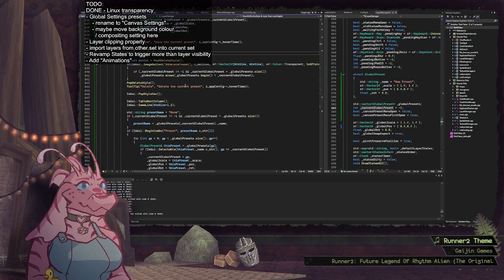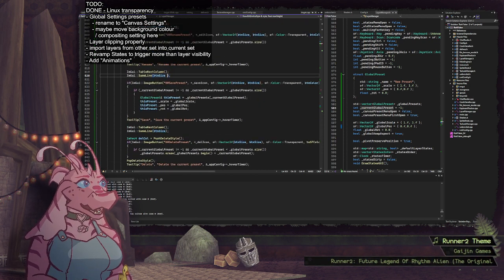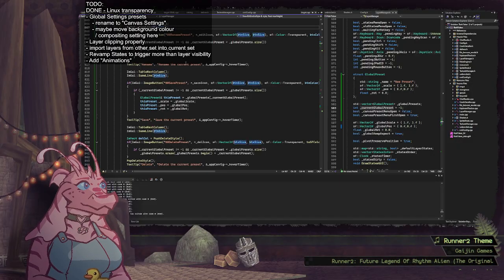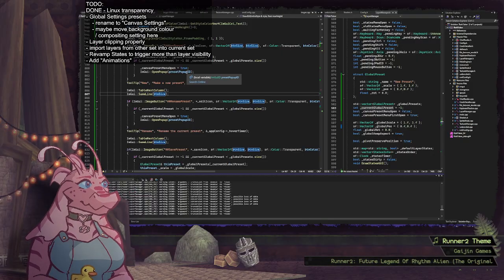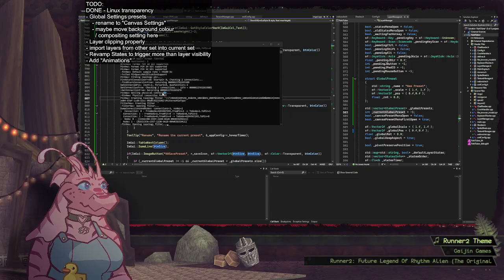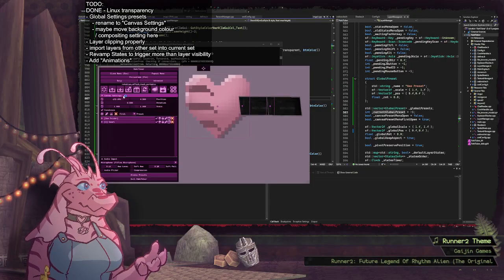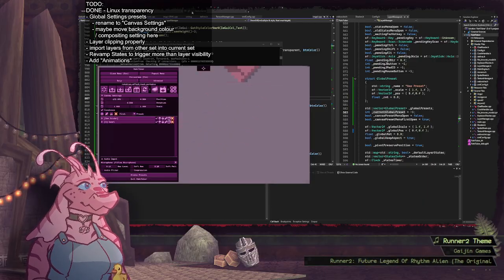Almost. Maybe I didn't need the times 1.2. Maybe button size is going to be enough. And we're back to square one.